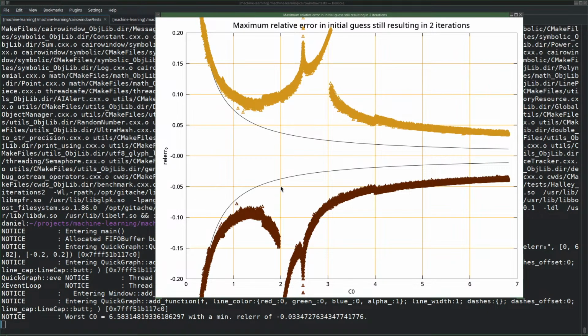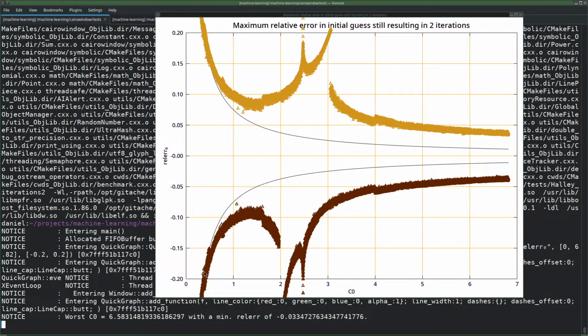I have no idea what I want. I want to divide by less here.